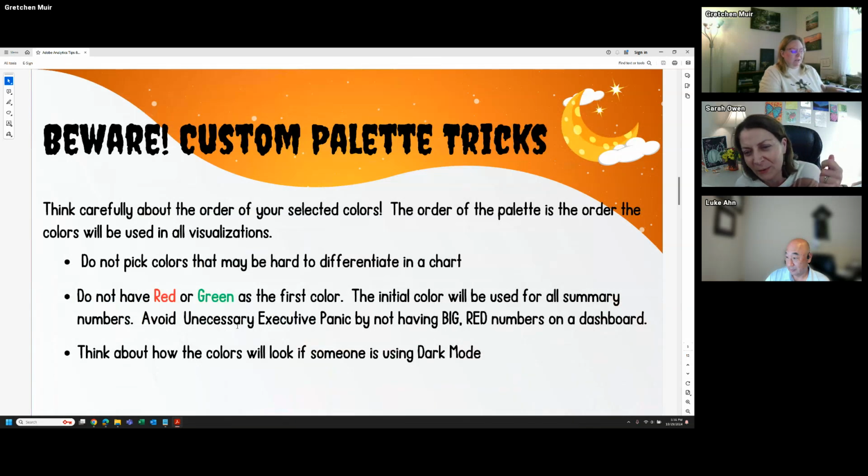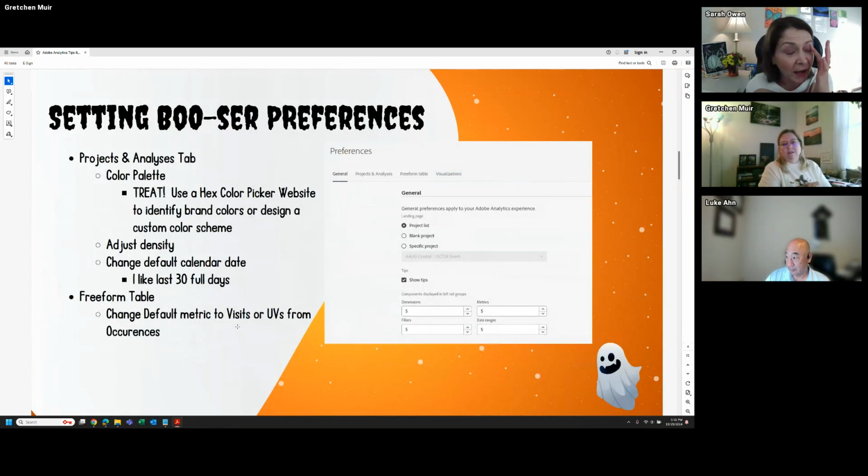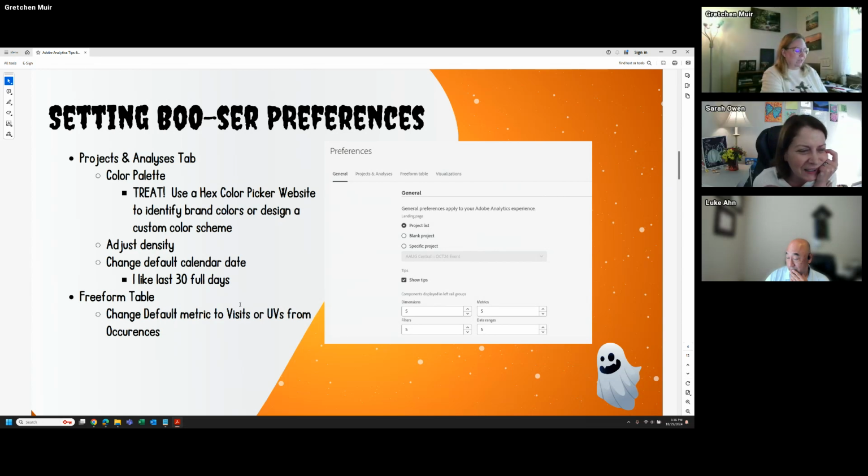I think the one with the date range is perfect, because I'm more on the implementation side. You and Luke are more the great visuals. But even when I go in there, I am with you. That's always the first step. I'm like, oh, wrong date range, just because of what you said. We might find it on a weird day, and it'll make it a lot faster. I'm like, what happened to all my data? I had plenty of data yesterday. Same thing with the visits. On the 1st of the month, it's caught me a couple of times.